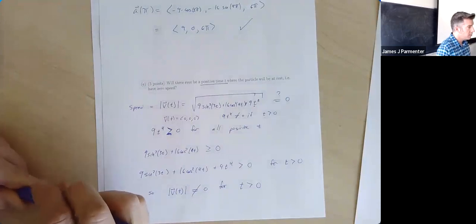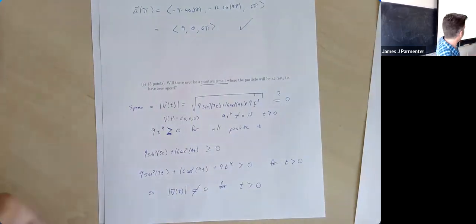The important thing that's helping us here is the fact that everything's being raised to an even power, which is always going to be the case if you're finding the magnitude of the vector, because each component is getting squared. I guess you could have something not like that. If you had a t to the 3/2 being squared, then you'd have a t cubed, and maybe you could have something negative. Although even then, no, you really can't. Can you take -1 to the 3/2? No, you can't. It's not even in the domain, so it's not allowed.